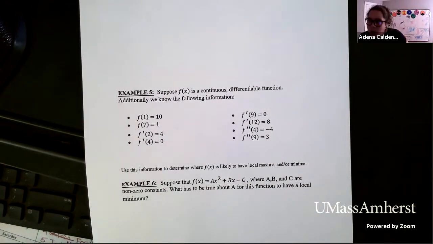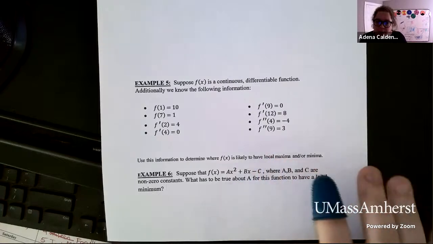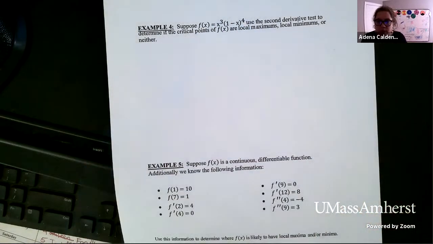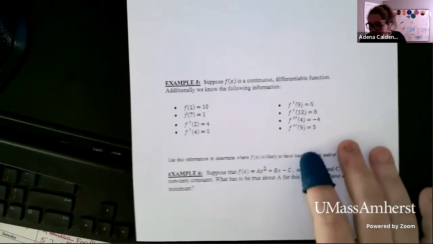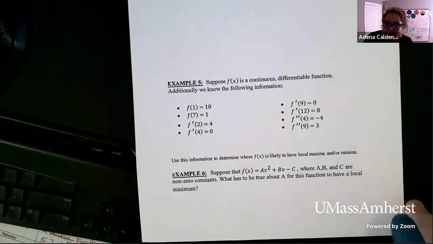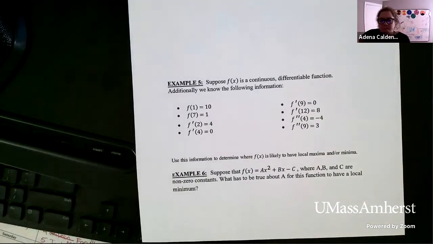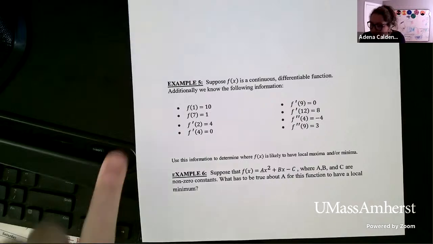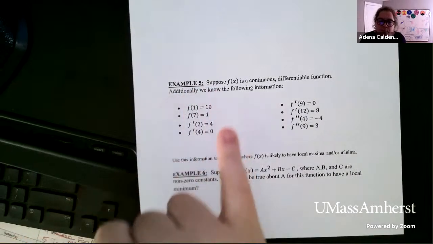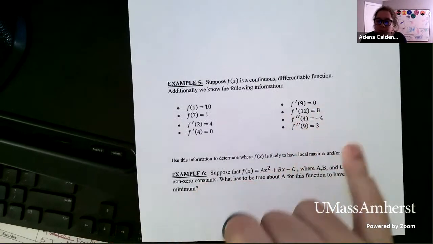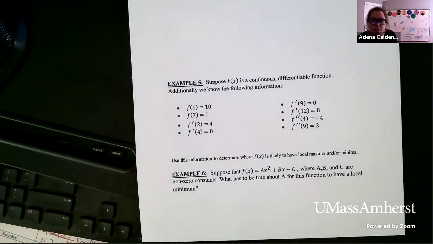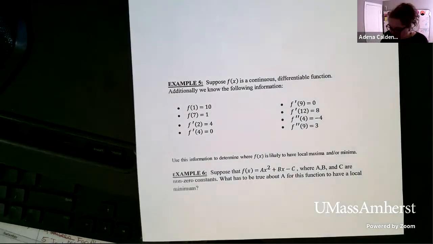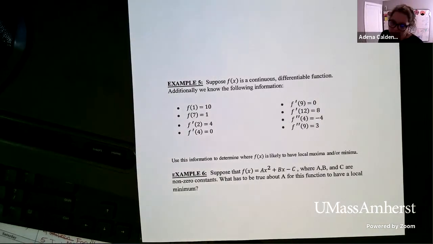I think for now, we're going to skip number 4. We'll see if we have enough time, but that one is also algebraic. The function is just a little bit harder, but it's the same as the last two we did, whereas 5 and 6 are a little more conceptual. So what I want you to do is look at these two problems and see if you can figure out how we might use the information and the derivative tests we've been talking about to answer these questions. So for number 5, you're given 8 different pieces of information about the function, about the derivative, and about the second derivative. And you are trying to figure out if we have any local maximums or minimums that we can identify with that information.